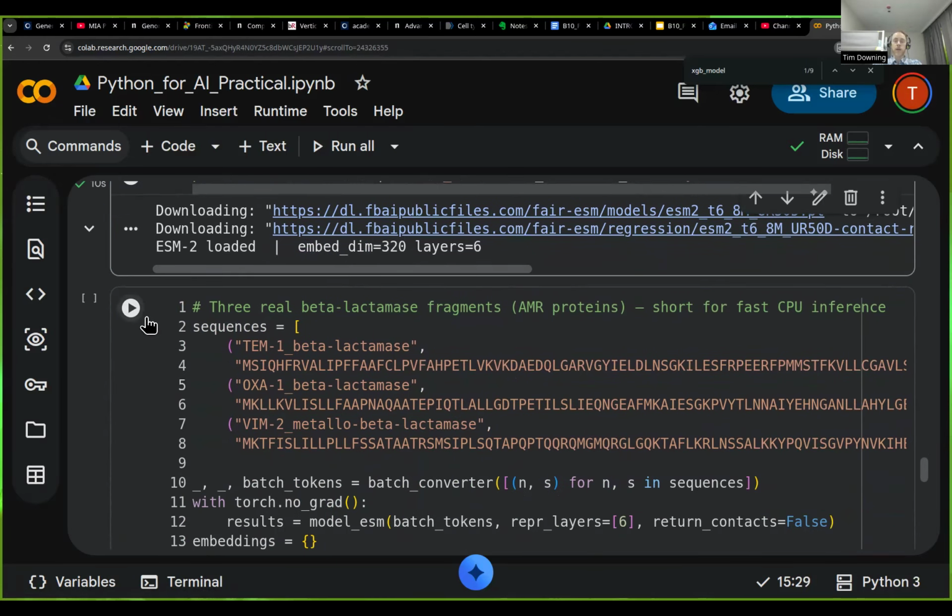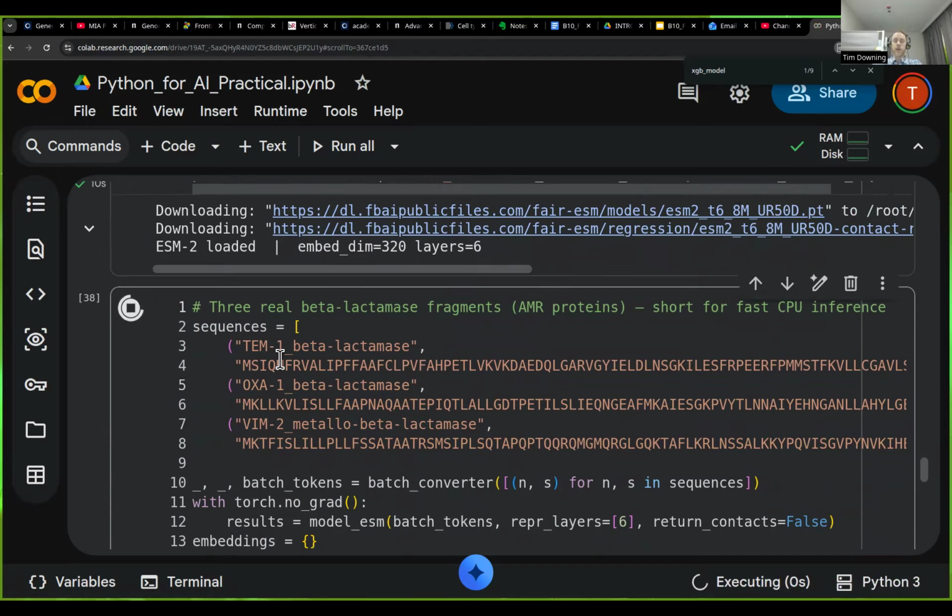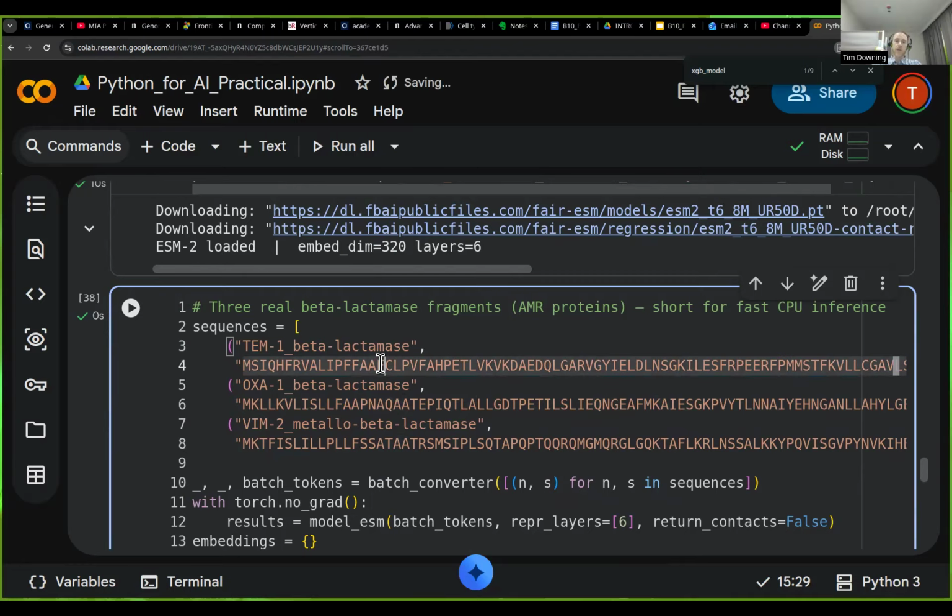So what we're looking at is three amino acid sequences for three beta-lactamases, TEM1, OXA1, and BIM2. BIM2 is a metallo-beta-lactamase, and if you look at the sequences here and you align them, you'll see that they're quite divergent from each other, although they have obviously shared motifs like this FAA segment here in the TEM1 and OXA1. Other regions of the proteins, they're quite dissimilar.